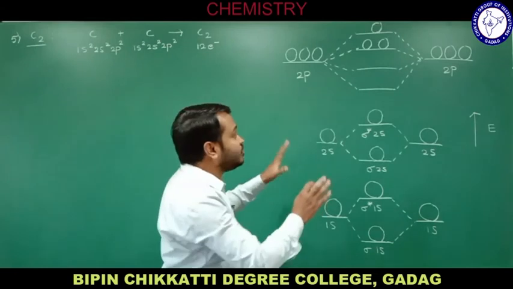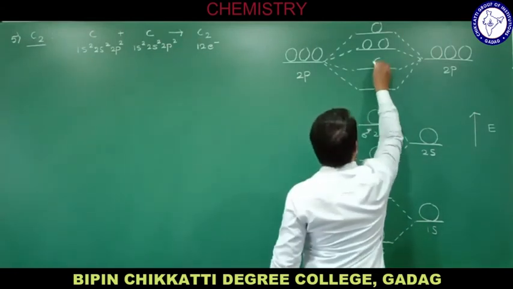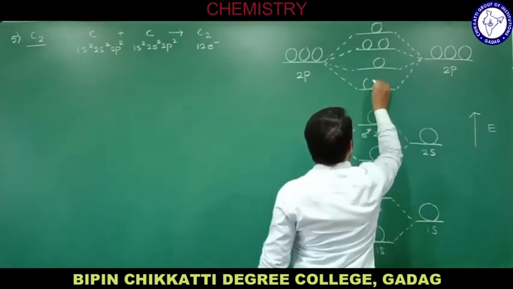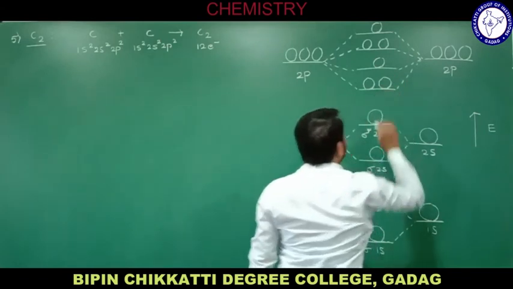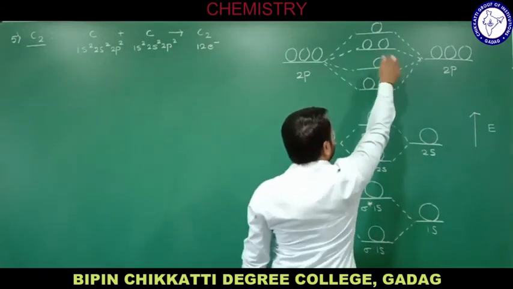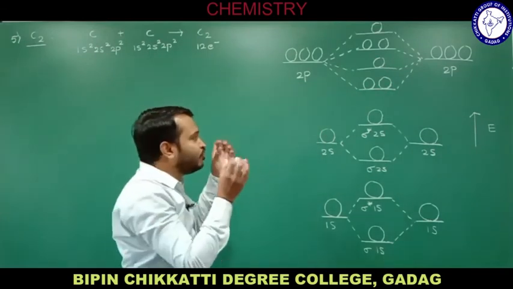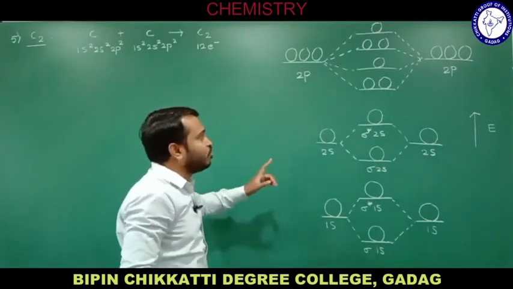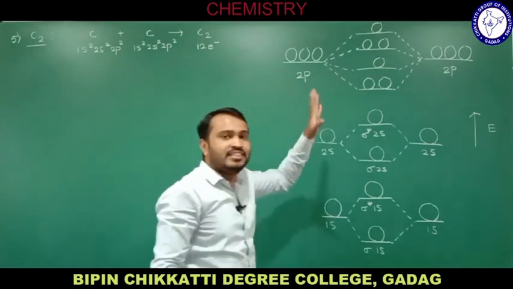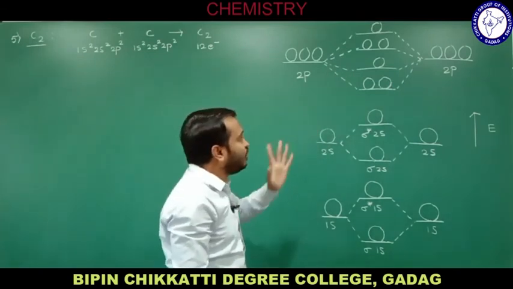In that case, you need to consider the molecular orbitals in this fashion. I told you that one in general. If it is for oxygen, I would have reversed this. So 2 I am going to draw and 1 I am going to draw. The reason I told you that is the mixing of 2pz and 2s atomic orbital. Therefore, for lighter elements, this is the fashion in which we need to mention the molecular orbitals.